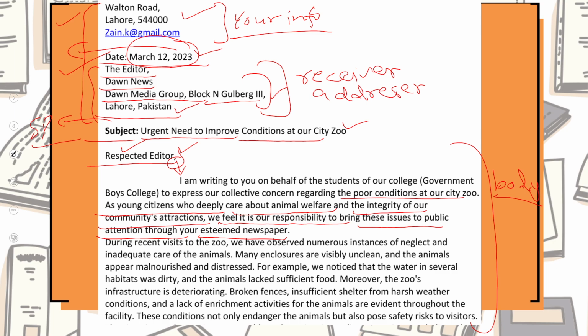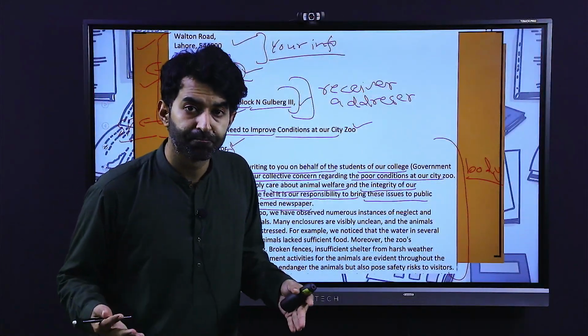Now, in these few lines, you clarified your objective of writing the letter. I'm writing to you on behalf of the students of our college. Then why are you writing it? Because you deeply care about animal welfare. This is the purpose of writing this formal letter, and you want to improve the conditions which are very much poor at this point.